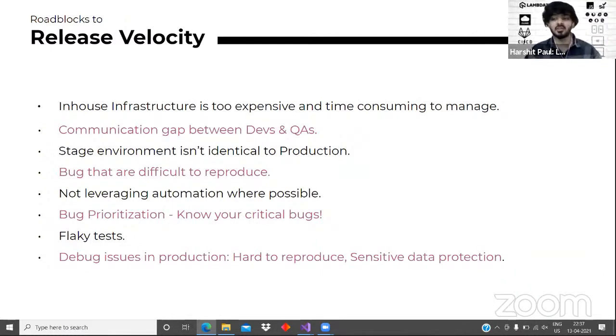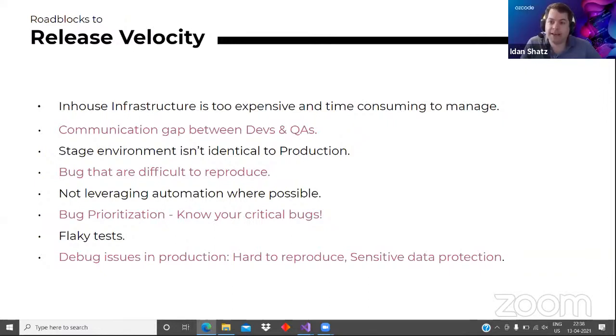So you have to make sure that your production environment and your staging environment are mirroring each other and complementing in a way that everything that passes here should pass over there as well. Because if something breaks while you're shipping from stage to prod, or vice versa, it takes a lot of time to find the RCA, revert or apply the hotfix, and do regression testing. That adds a lot of overhead and delays the release velocity for sure.